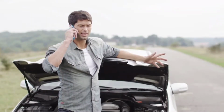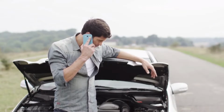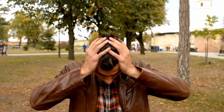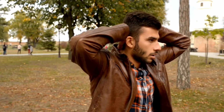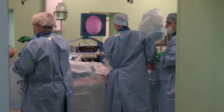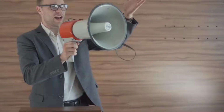Can you imagine the distress you will go through if your car breaks down and you need to replace the engine but don't have the cash to do so? Have you also thought about the frustration you go through when you get laid off from work and you don't have any cash to keep body and soul together before you get a new one? Do you also realize how disappointing it can be when a loved one or a friend falls sick suddenly and you need to advance some cash before they get medical attention but you have no money on you?